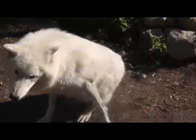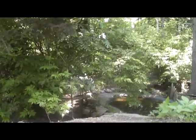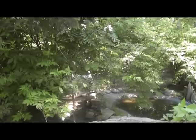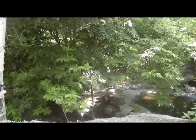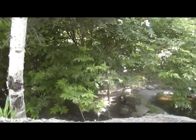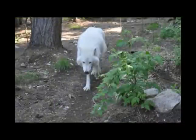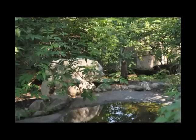And in Shadow and Malik's enclosure, not a lot going on, although they're shedding as well, and they're itching, and these guys are not as good with a brush as everybody else. Aiden, Denali, Grizz, they'll just lay there and let you groom them. Shadow and Malik are a little bit shyer when it comes to some of that basic management. They don't like fly ointment, they don't like brushes, they've got a mile-long list of things that wolf care staff can't do to them, and so we tend to try to pluck them off and get them some relief from that heat and undercoat.